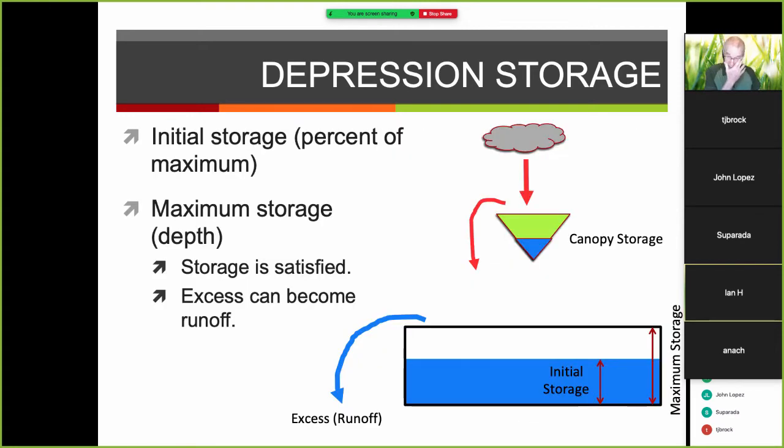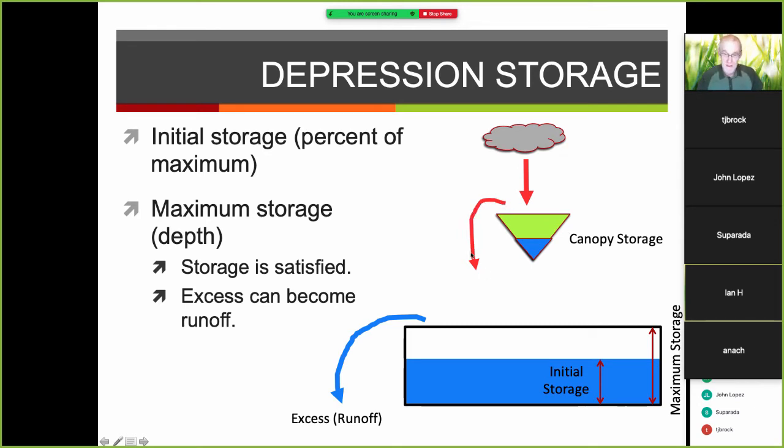So depression storage combined with canopy storage is somewhat of the usual approach. So here's Puffy the cloud making the rainfall signal, which I'm showing as a red arrow. And there's some sort of canopy storage, either depth or volume, that's assigned. And once that storage is satisfied, then there's spillover of the rainfall input. And I'm using a slightly smaller line to indicate that there's been some potential reduction in precipitation input, both volumetric rate as well as the timing of the occurrence.